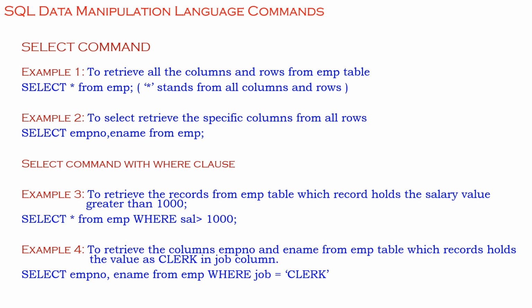Okay, so the next possibilities are with the WHERE clause. I can apply some conditions, and only those records that satisfy the condition will be displayed as my output. SELECT star FROM emp WHERE salary is greater than 1000. Whichever employees have a salary greater than 1000 alone will be displayed. Since SELECT star is mentioned, what is the meaning of star here? It will retrieve all the columns from the emp table for whichever records have the salary attribute greater than 1000. So that's how it works.